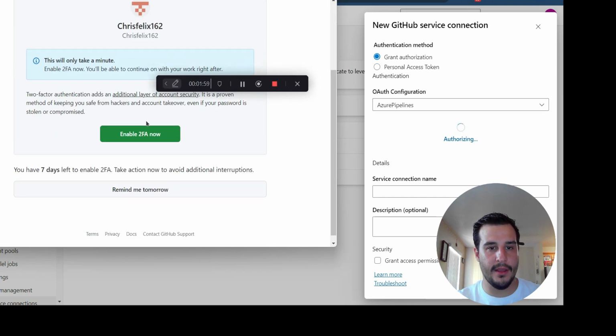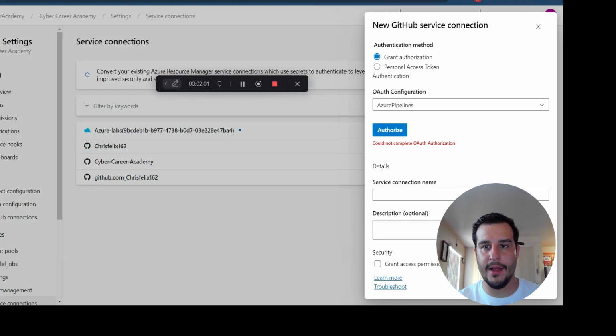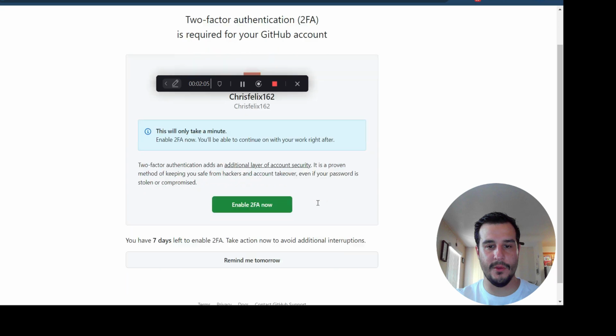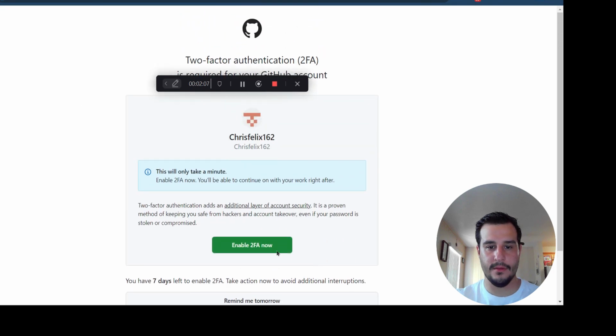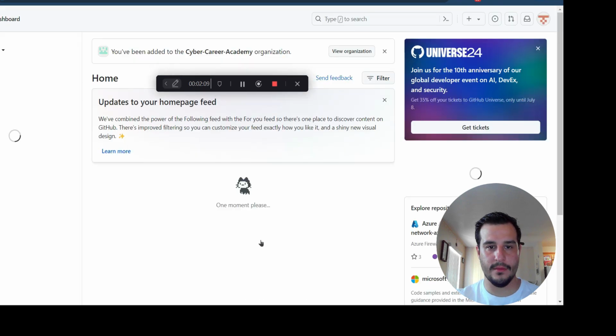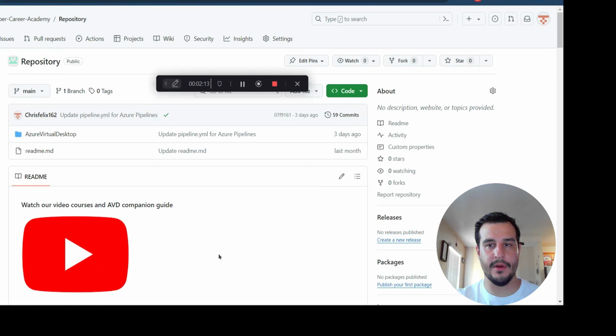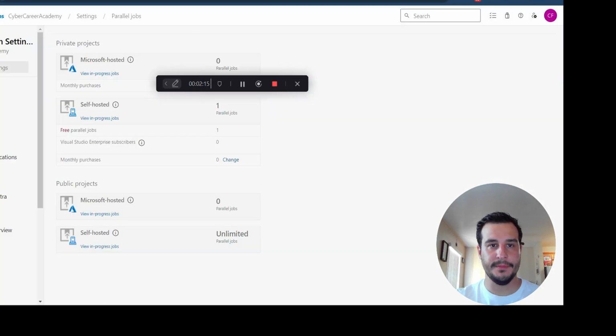So this one is my personal repo, so I am going to head over to GitHub so that I can grab the token. Okay, so we're going to head over to this repo.